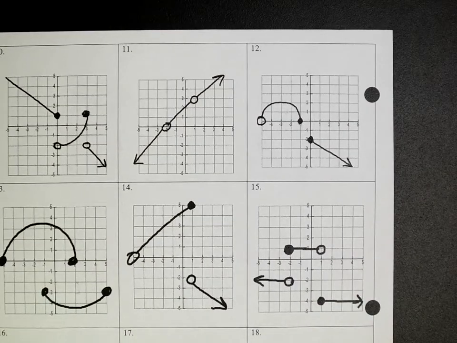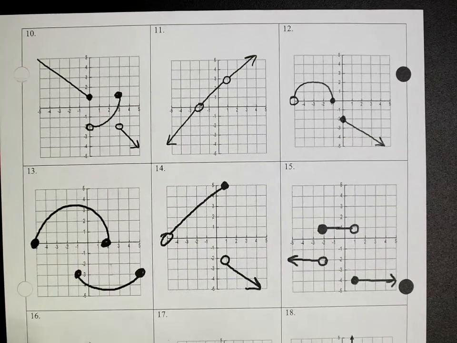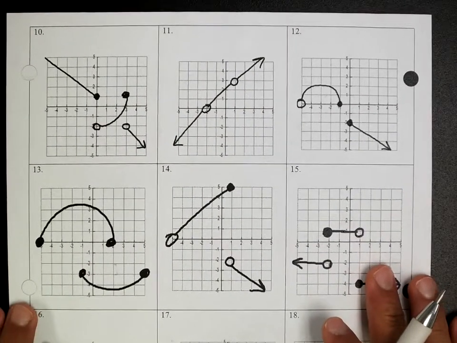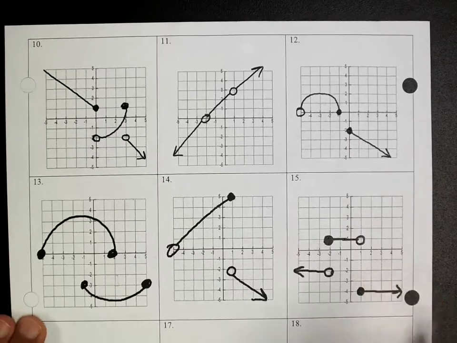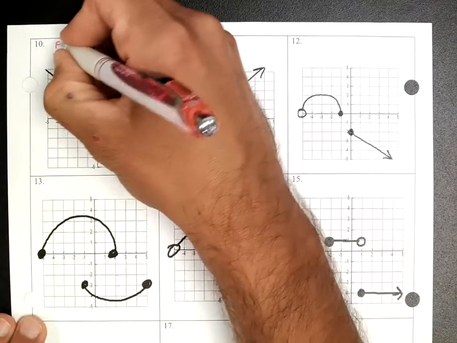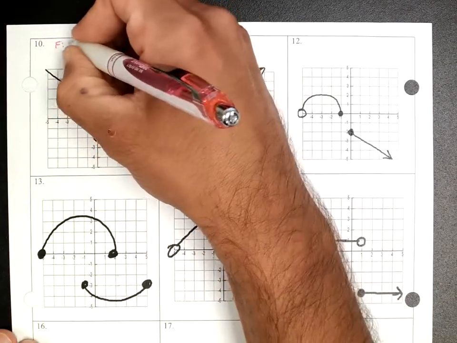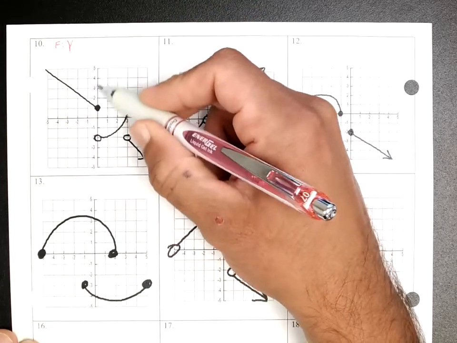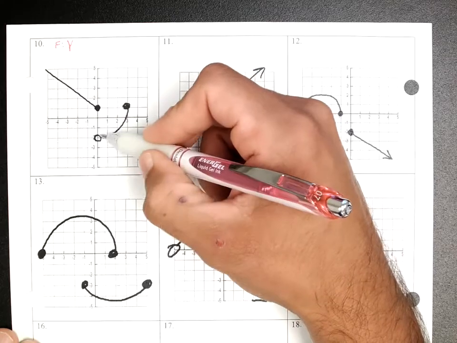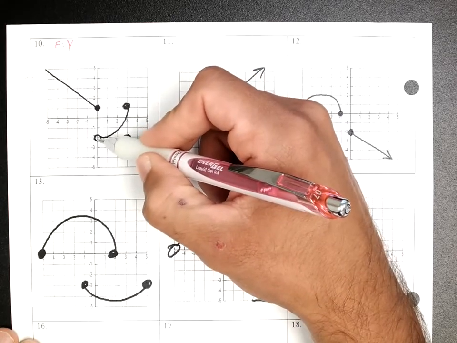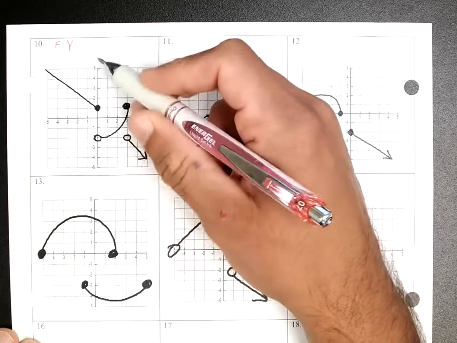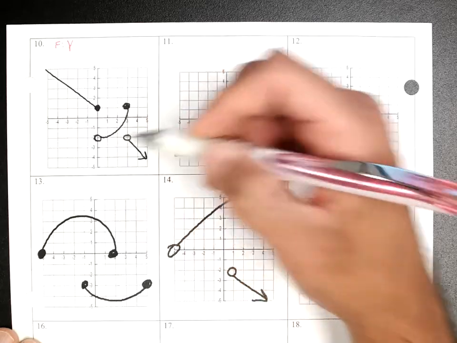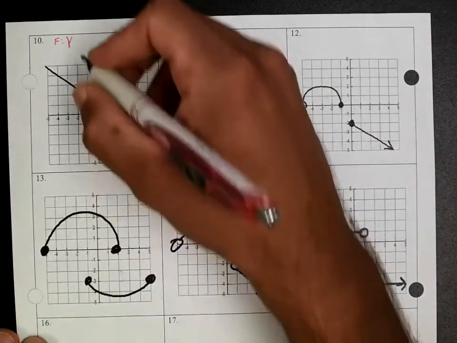And I'm going to move through these sort of quickly. All right? And if you need some time to think about it, pause it and see if you can do this yourself. All right? So the question is, is this a function? And the answer is yes. Now remember that right here, a vertical line even right here, you have a solid point, you have an open point, which means that it does pass the vertical line test. This is non-inclusive, right? So it's a function.